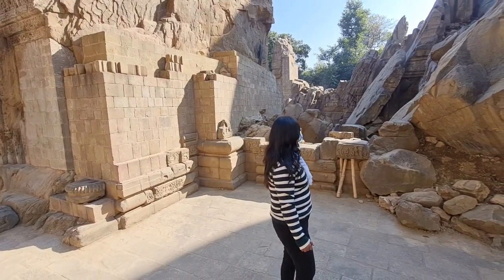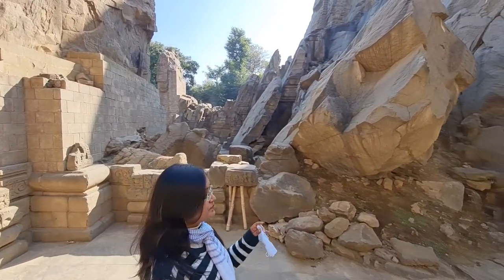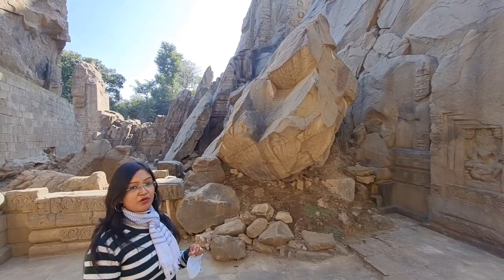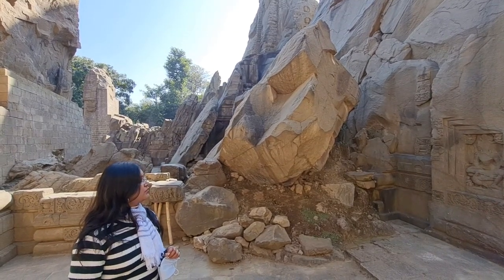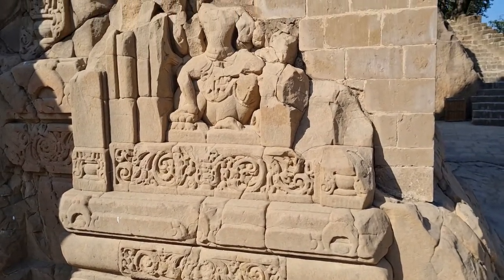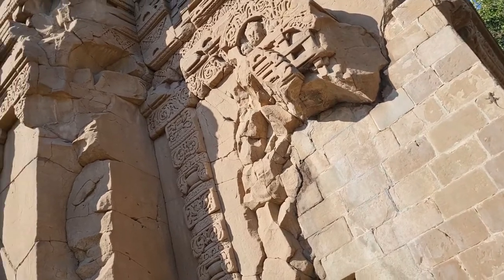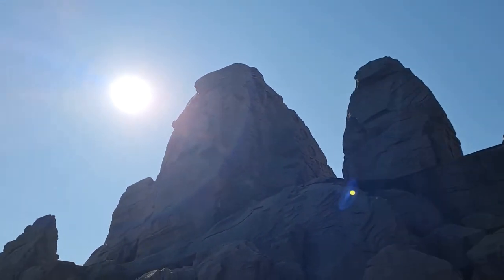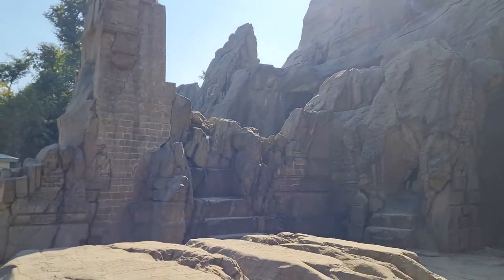You can see that pieces have fallen down. But if you look closely at the pieces, there are so beautiful engravings on them of different gods and goddesses. But much of it has been eroded away in time. From the remains of the temple, it can be understood that this temple complex had been huge. But studies reveal that the architects had even more ambitious plans, and this complex is actually in its unfinished state.